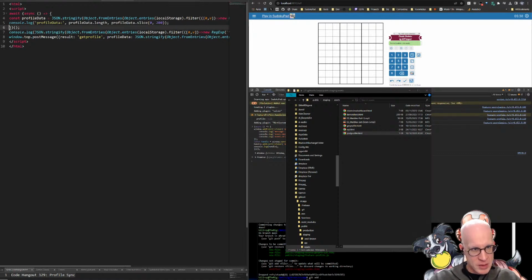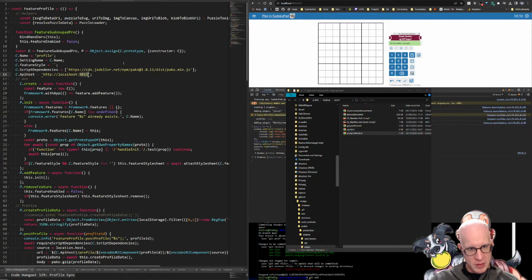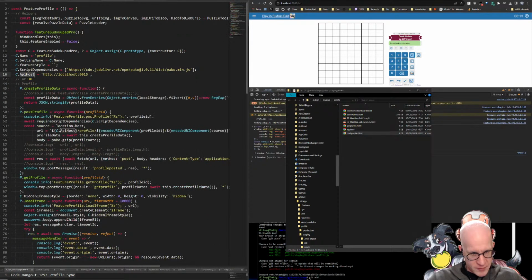So we'll do that just to kind of give ourselves a little bit of something. And now, that's confusing because this says post, but that was used for getting the profile. We're actually going to push the profile to the server. And the server is this, because it's going to be on api.ok, because it needs to be a different domain. So because all of the domains need to communicate to one place. And it's going to be from here. So I'm just going to replicate this.